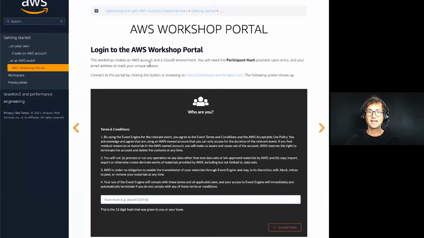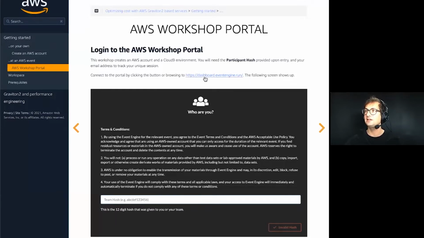Normally, on top of the hash code, you had a URL which includes the hash code. So you should be able to go to dashboard.eventengine.run, which will display the window that is on my web browser right now with a place to enter the hash. So let me show you that live.